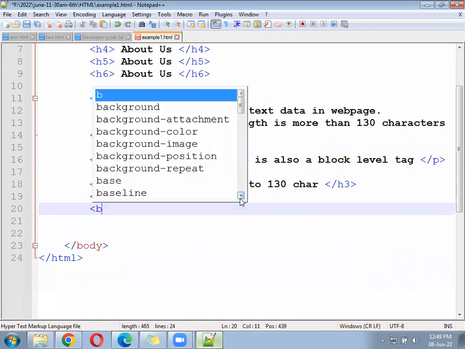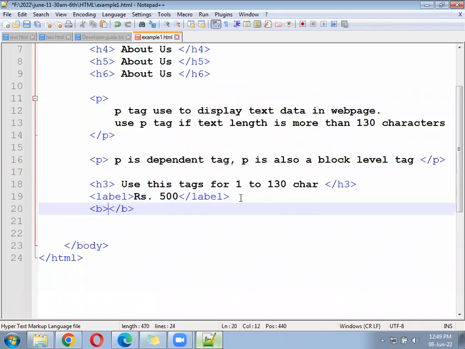In case you want to display rupees 500 but it should be bold, what will we use here? We have another tag. This is also for 130 characters only. Which one? Bold. Label is also for the same purpose. But if you want to display regular text, which one? Label. If you want to display bold text, which one? Bold. Similarly, we have one more.